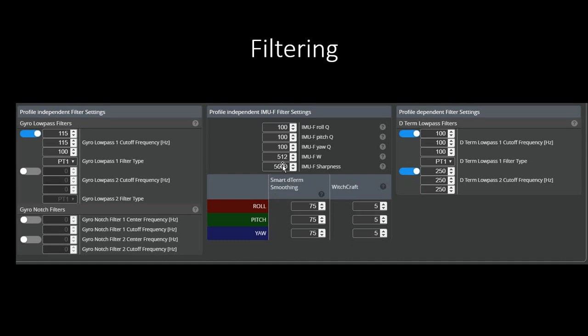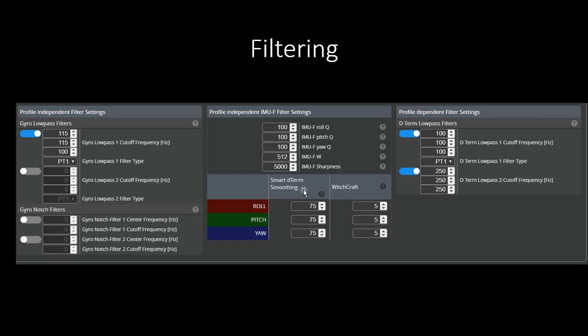Now you can also mess with sharpness. A lot of our testers now are actually just setting W to 16, Q to about 4,000, and just messing with sharpness, and they don't need to touch the rest of it for the most part. With the sharpness, Q and W are not nearly as important. Sharpness can do a lot of what Q and W used to do, just because of the way it works.